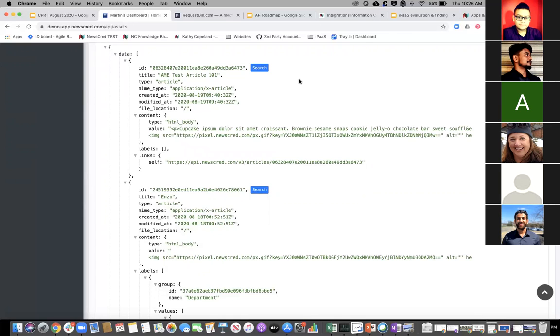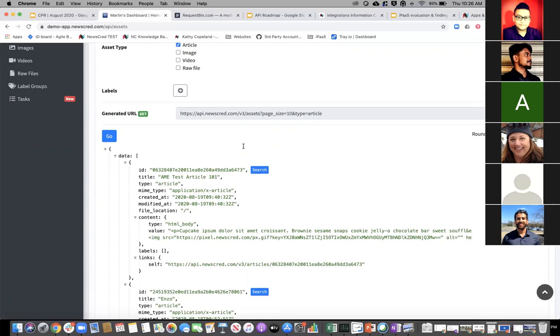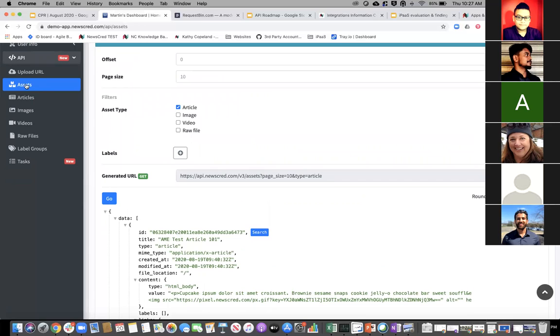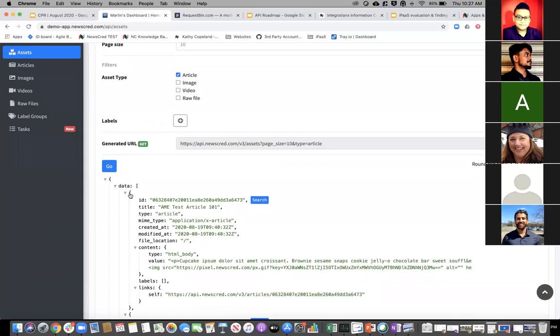Okay, so what's nice about this interface is it actually sends me to the next thing. I want to take you back here so you can see these objects. So that was a get asset, right? So here is assets, just assets. If there's anything special about articles by themselves, it's going to be here in articles. In other words, whether this was an image or a raw file, get asset would always return the same list, and then this changes. But there's data that we need that's very specific to each object. That's a separate type of request.